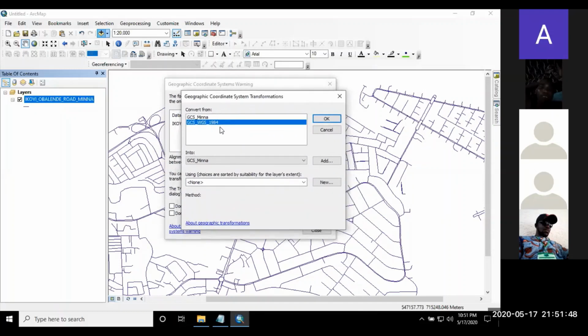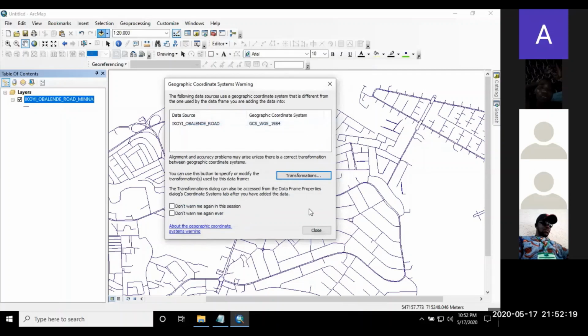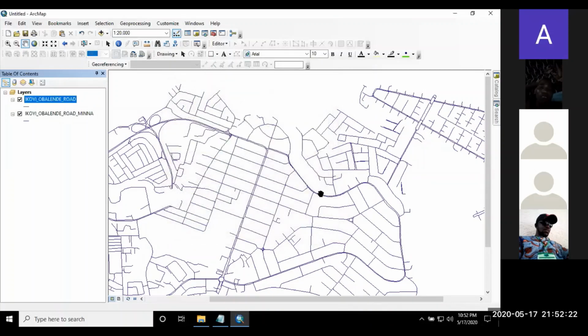Yes, I'm converting from WGS because the data I'm loading now is in WGS 84. I'm converting it to Minna using this geospatial 2, the second one which I created. You can see the parameters written down there. So I click OK, then close. You see that? I hope we can see the results.